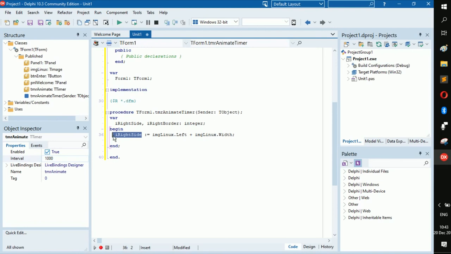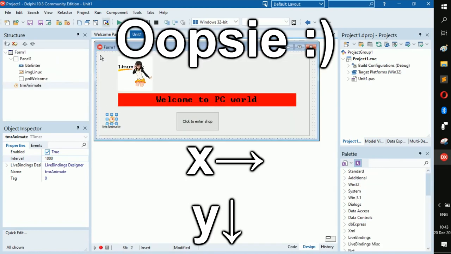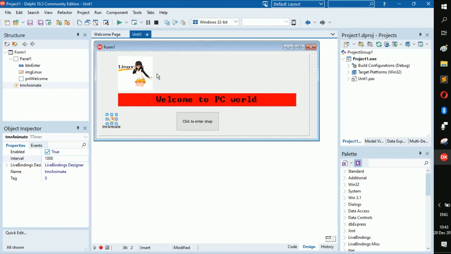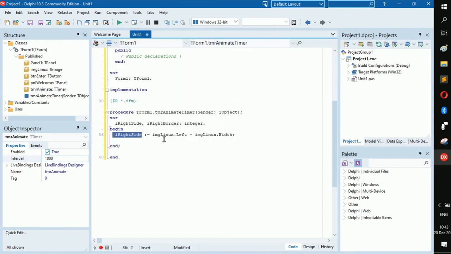Remember, x up and down, y left and right. Y increases, x increases. Just to go back to that. Anyways, so now we figured out what the y coordinate is of the right hand side of the image. Also, this is on page 112 if you have the book, so you can go check there.